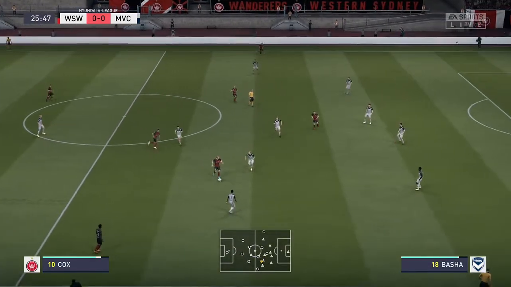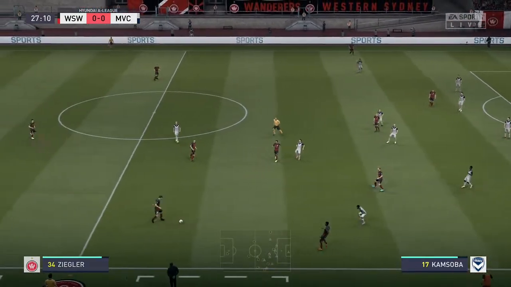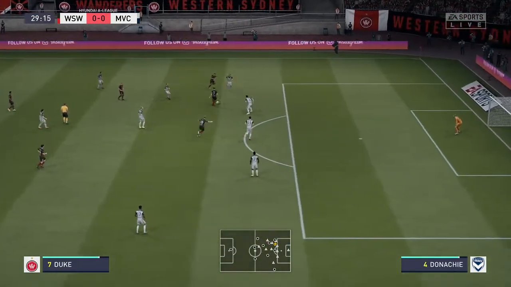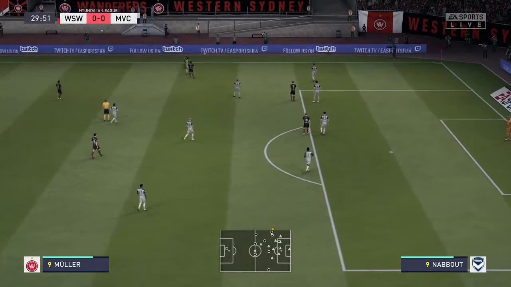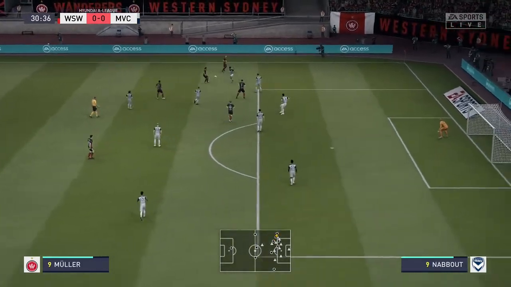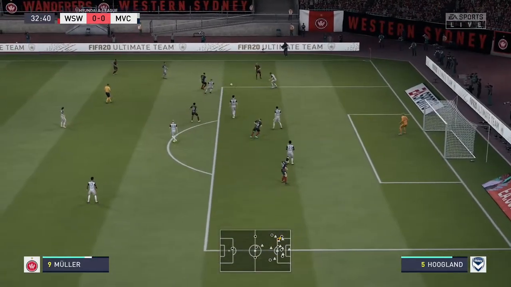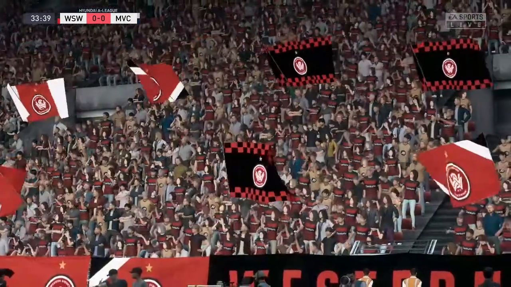Simon Cox. Ziegler. Cox. German. On to Müller. Duke. Cleared the ball. Duke. On to Müller. Cross has come to nothing. Well, he has got a chance to get the cross in. Cross blocked by the first defender. And that's gone out for a corner, clear cut.